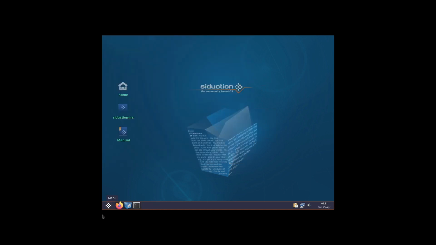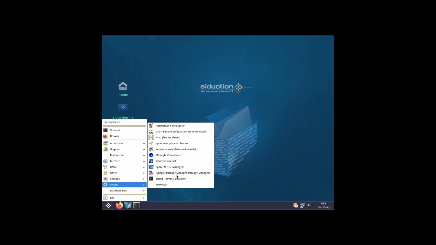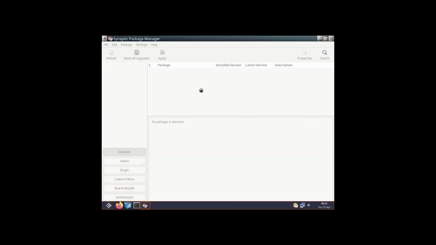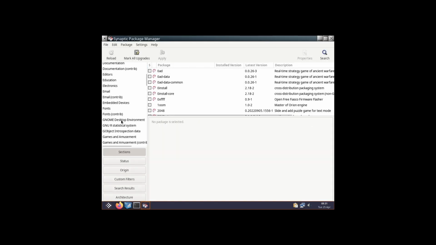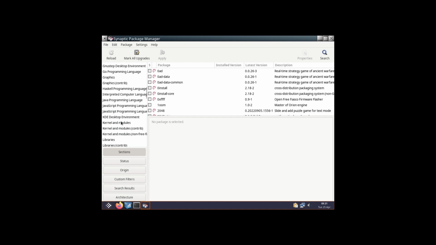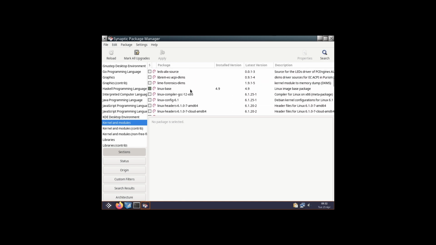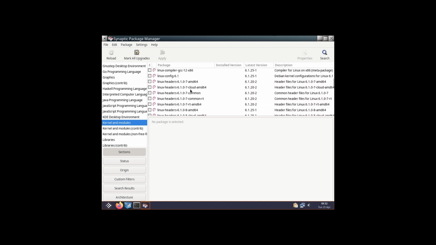Okay, so what we do is we open the Synaptic Package Manager again, and then we go to kernels, and I think we will install a kernel of a totally different version. So we will not go with the 6 version kernel. We will go with something very different.